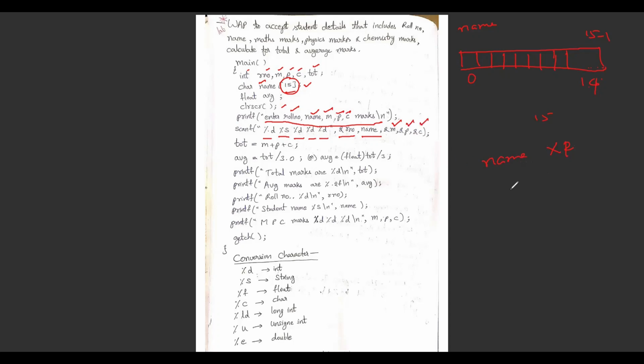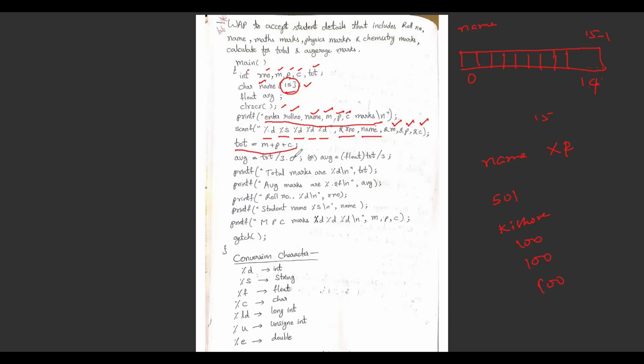Now I'm going to give the values. Roll number I'm going to give 501. Our name I'm going to give Kishore. This is in serial. Next maths marks, which is 100, physics marks, which is 100, chemistry marks, which is 100. So totally now these are the things you have given. Now total internally gets calculated as 300.